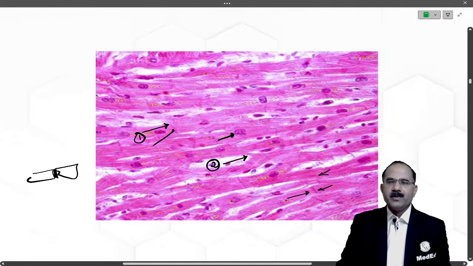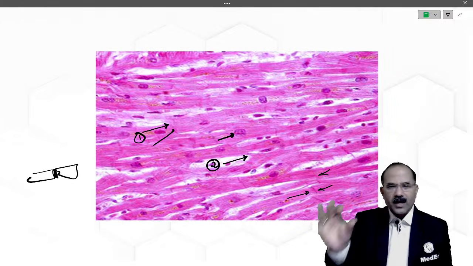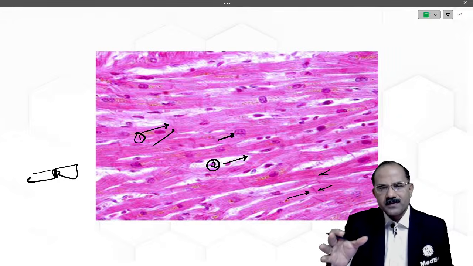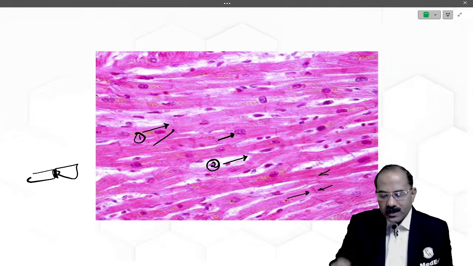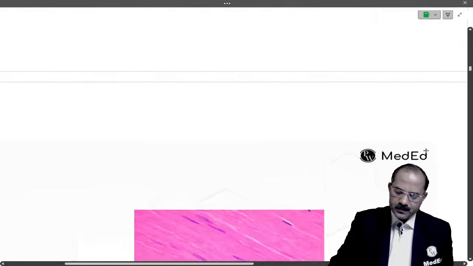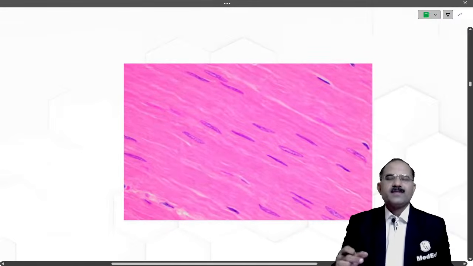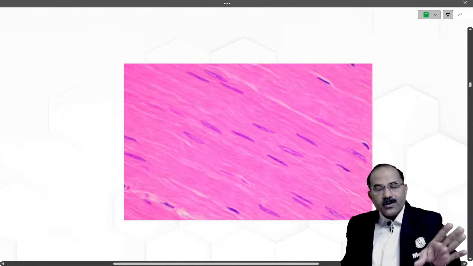Okay, if you see the PW app, I've talked about this in detail. Clear to all of you? So that's a cardiac muscle, LS of a cardiac muscle. What is this? You do not get a separate slide of smooth muscle.